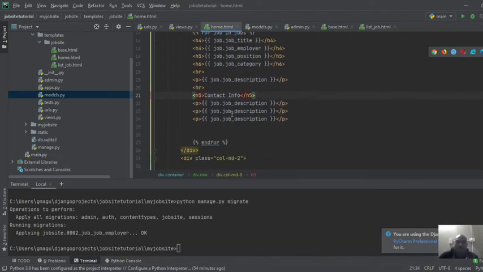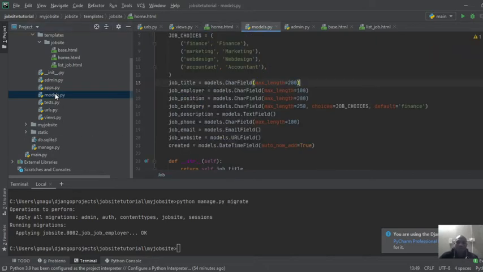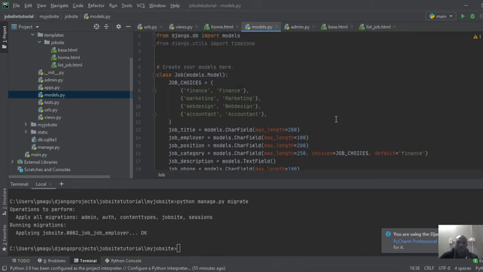All right. So contact info here, we add job phone. Here we add job email, and here we add website. Right, so I think now our module will be complete. That's perfect.